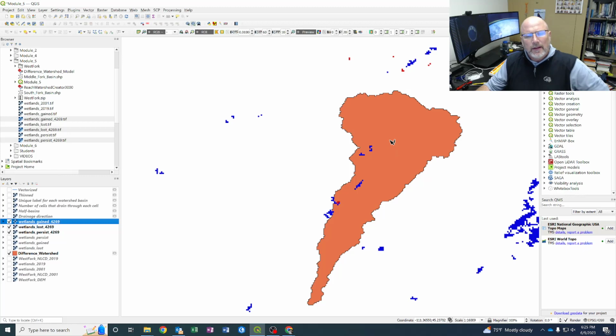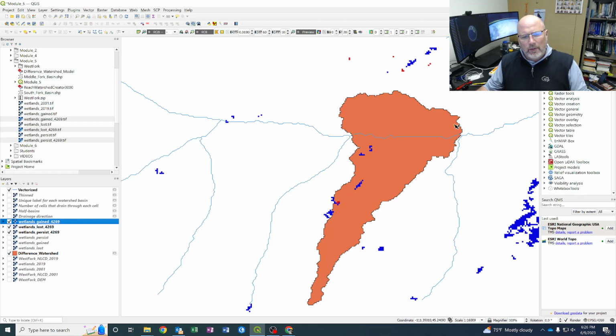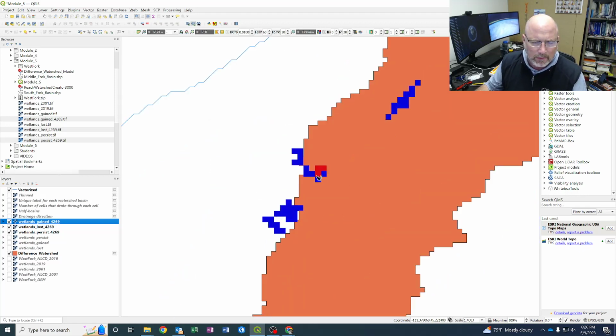are persistent. The reason why I'm going to go ahead and do it within a sub-basin, kind of a difference basin like this, is let's say that due to the wetlands that are lost within this subcatchment.